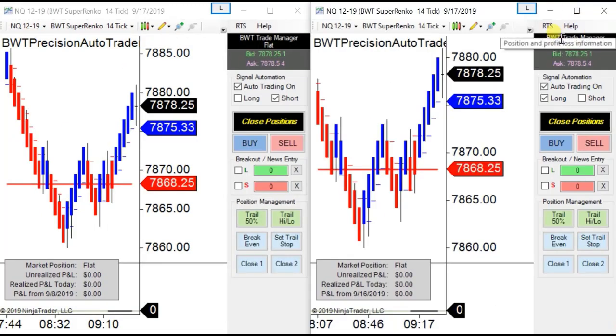So what is the point of this? Aren't you going to make money on one and lose on the other? No, absolutely not, because two completely different conditions, right? To go short must be below the step MA with bearish precision trend. To go long must be above the step MA with bullish precision trend. I employ this when I really am not sure. I have no way of knowing if they're going to bring it up to 7,900 or sell it down to 7,850 or lower.